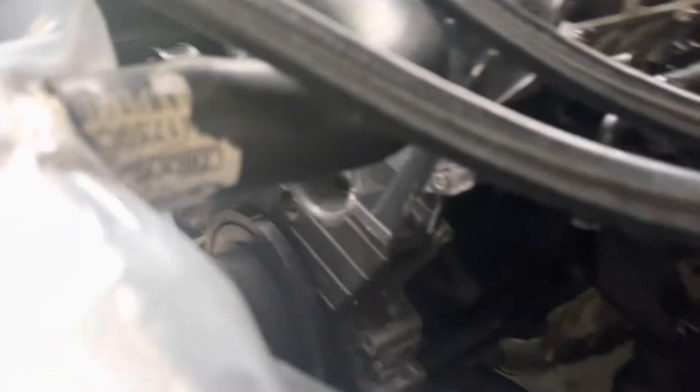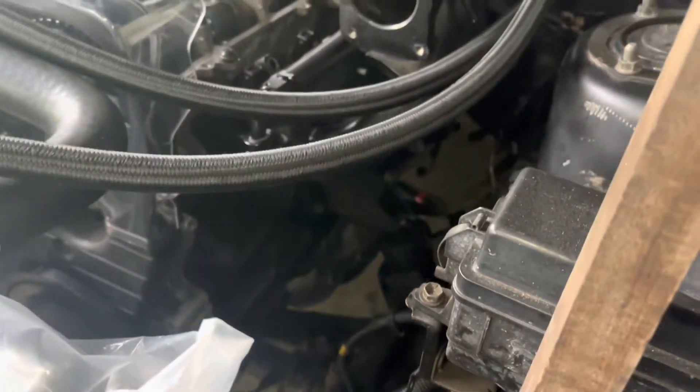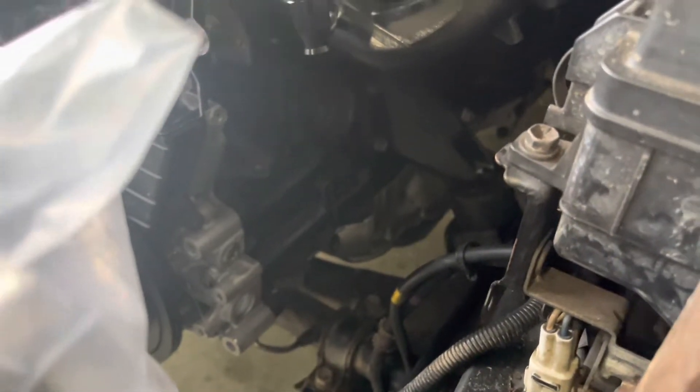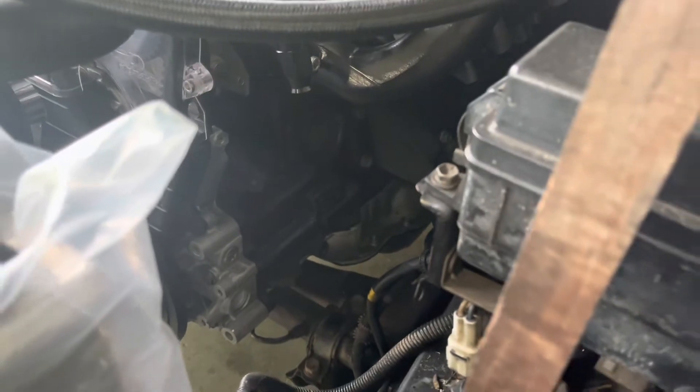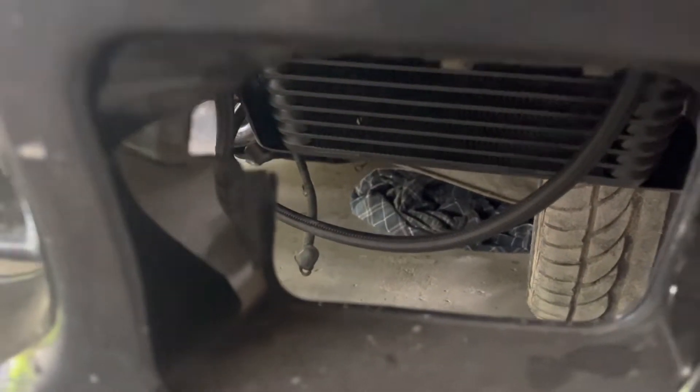The main reason most people remove it is just for accessibility — it's big and bulky and stops access to the bits behind it. But we're also removing it because those water lines are messy, they leak, they're pretty dangerous, and it doesn't do a real good job of cooling the oil anyway. If you're after performance oil cooling, you could put a sandwich plate in and run an external oil cooler out the front.